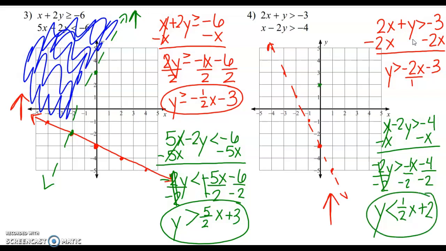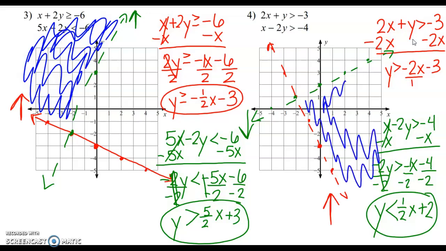So there we start at positive 2. Slope is 1/2, so up 1, right 2, or down 1, left 2, because the slope is positive, the line should rise. Dashed, because it is not equal to. And this one was less than, so I want to be below that one. So if I want to be above the red and at the same time below the green, I would be right here. And remember, any point in that blue shaded region would work for both of those inequalities.